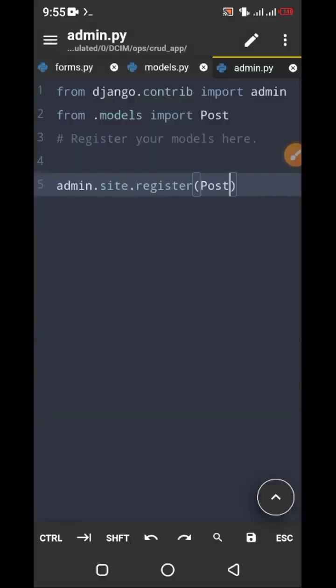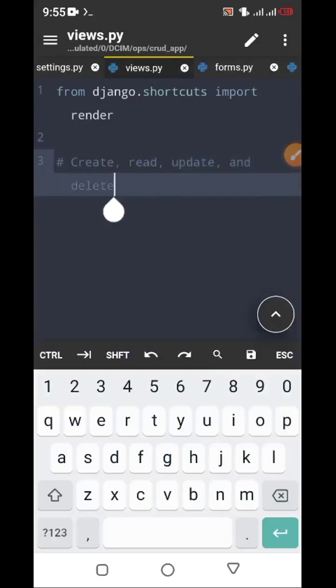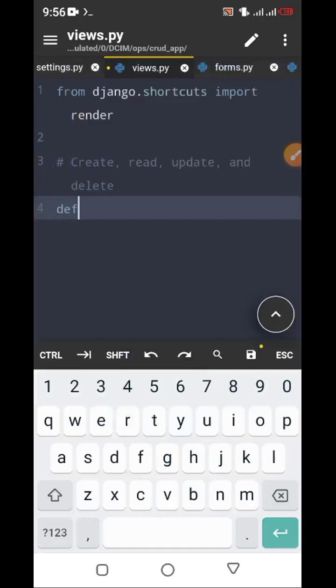So now that we have migrated our model to our database, we should go back into CRUD, and let's go back to views, and first of all create a view. Now to create a view for our home page, we should make a function-based view. To define a function-based view in Python, we do def, and then we do home.